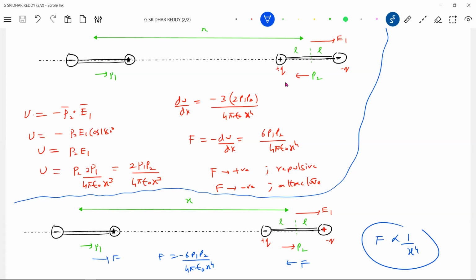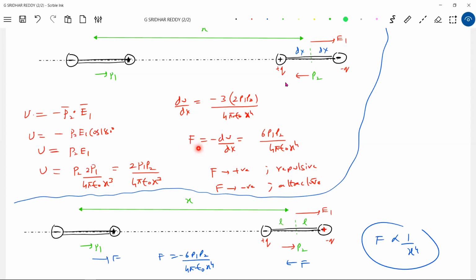I think this will be a better, easier method where I'm bringing in some energy idea. Or else, what is the other alternative? The other alternative is the field strength here, E1. Then for a small distance dx, instead of this L, you write it as dx. If the distance slightly decreases, then the field strength here will increase, and the field strength there should decrease. So these two will experience different forces. The difference of those two forces is what we got.